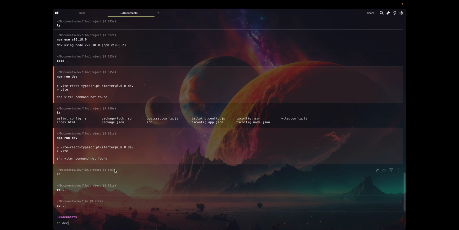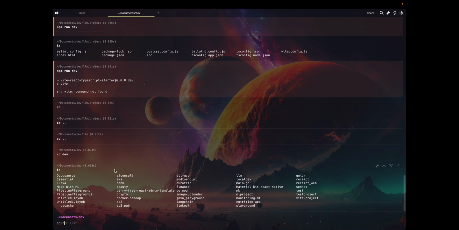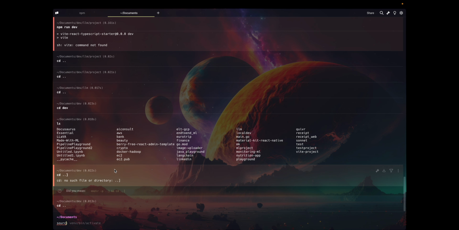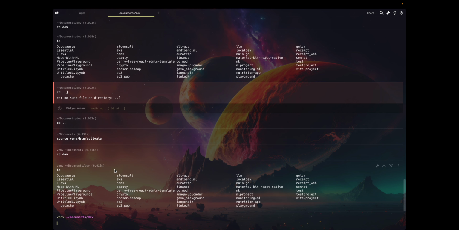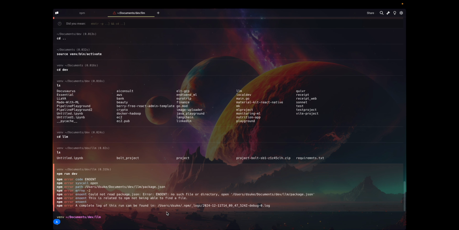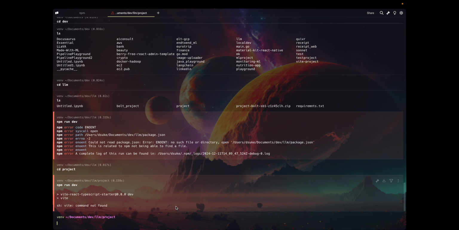Let's go back to the folder, and then again you can use npm run dev. I'm just going to go into the project and run npm run dev.